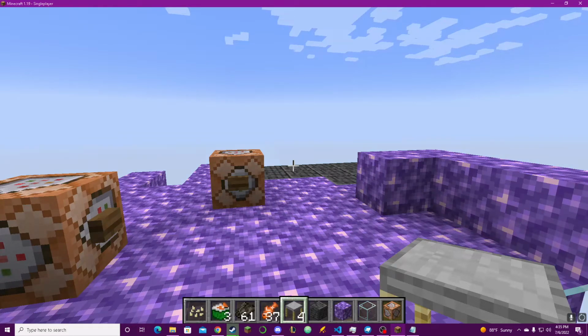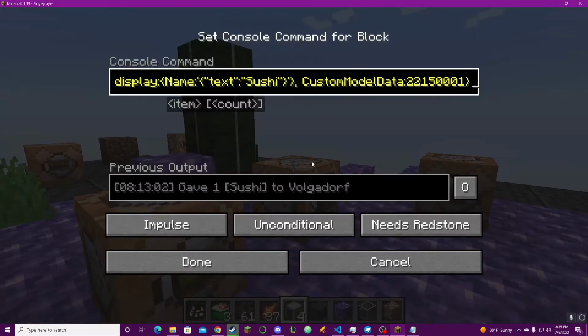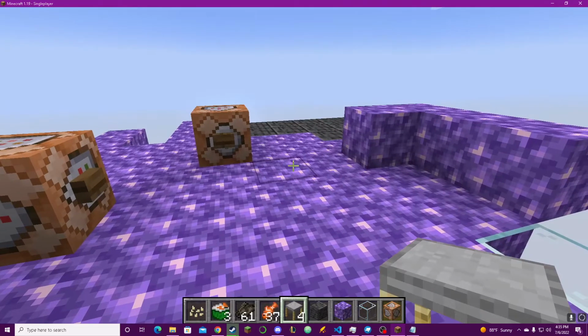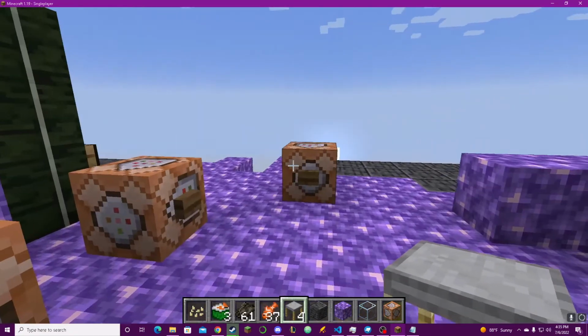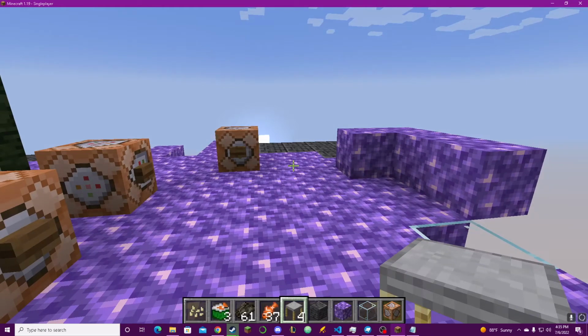So, what are data packs? They are pretty much just code that says anything that a command block can do. A lot of tutorials out there do a really good job of telling you how to write the code and where to put it. But in my opinion, they're a little lacking on why the code is written the way it is. So I'm going to get into that.